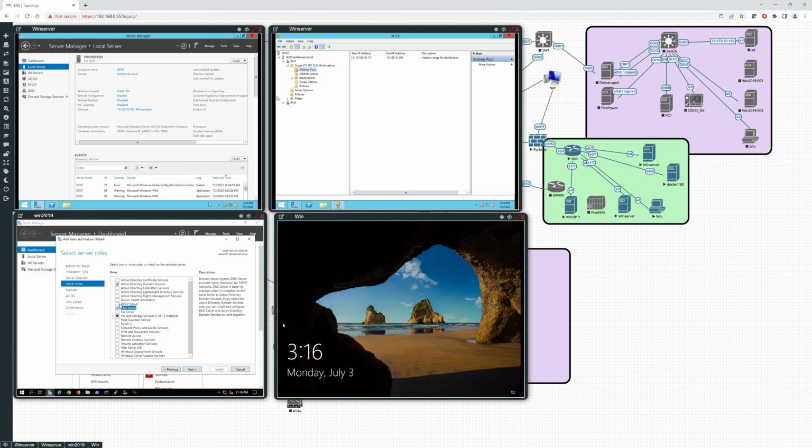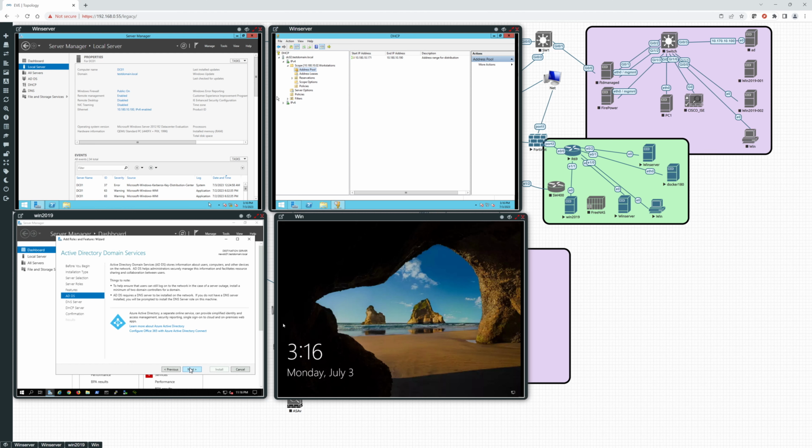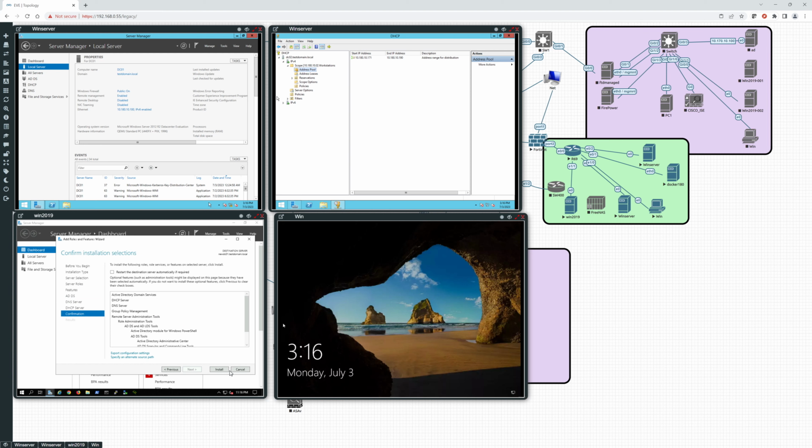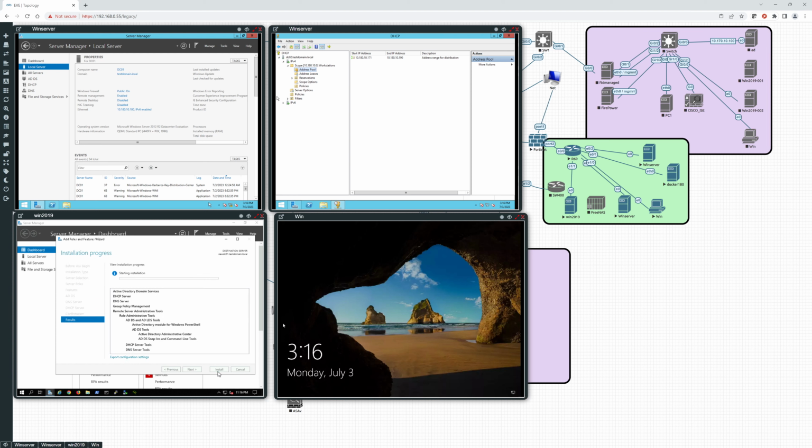And at this point, we may as well install DHCP. So let's do that. Next, install. Okay, so this is installing the Active Directory domain services.